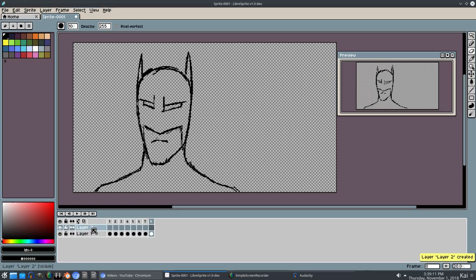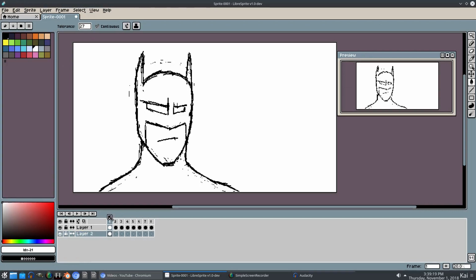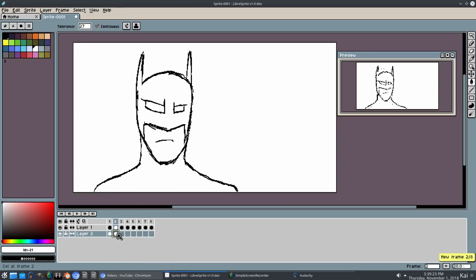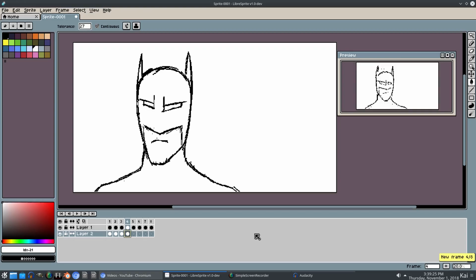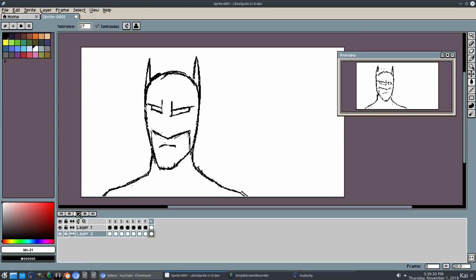So I can go ahead and add in a new layer under this so we can see this a bit easier than seeing that checkered background for the transparency. Go ahead and add in a solid white background, and you can see if I were to just duplicate these cells over and over again with Alt D, we have just a really rough sketch, which is pretty cool to be able to do inside of a pixel art application. Just like that, like I said, to get a couple ideas down. Get them all out of your brain there.